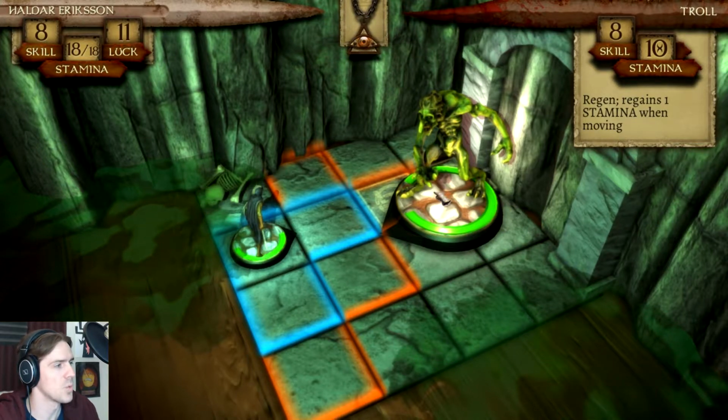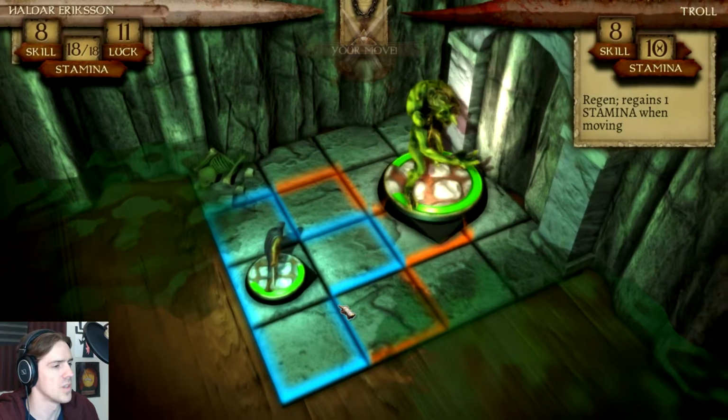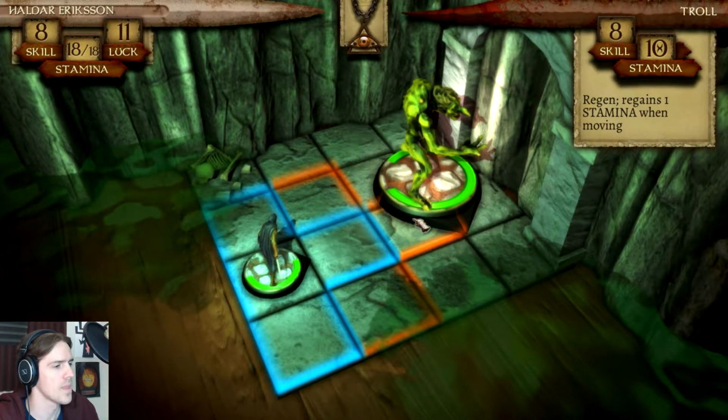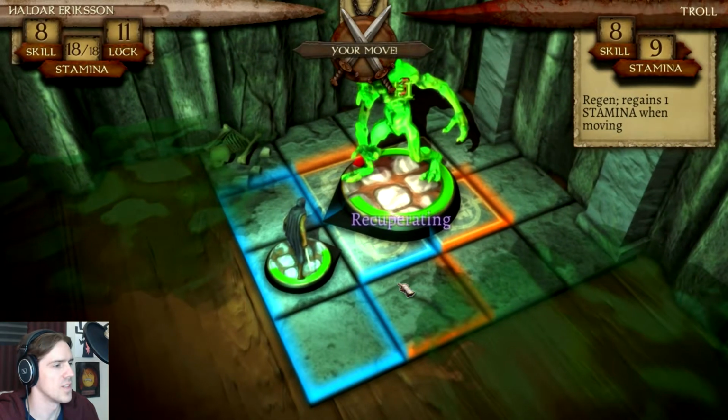Regains 1 stamina when moving. Skill 8. That means I have to maneuver smartly. What are you gonna do? Okay, a little arc attack. Interesting, interesting. I think he's gonna move. I think he's gonna be a sneaky snake and try to move. Yeah, you sneaky snake. Recuperating.